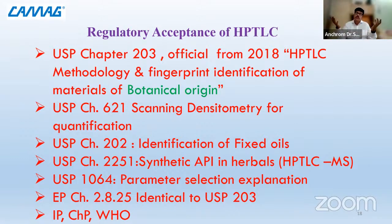Then solvents and everything. When you are doing research also, the solvents are costly, and that is why one bottle over here lasts you for many experiments, because you just consume 30 ml per year. And of course, being an HPTLC specialist, our expertise is always available to you at any point of time. You can write to us, get in touch with us, and that is very important, because when you are working with something and you are stuck, help can be something which can help you come out from that problem and solve it easily. So that is why our expertise is always available. That is what Anchrome is all about.